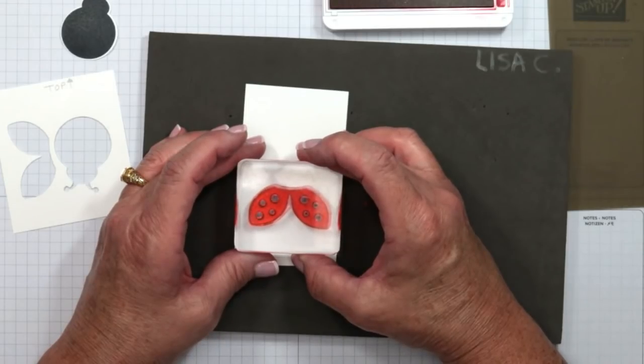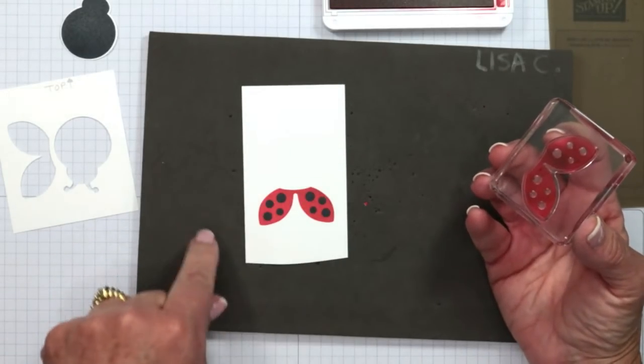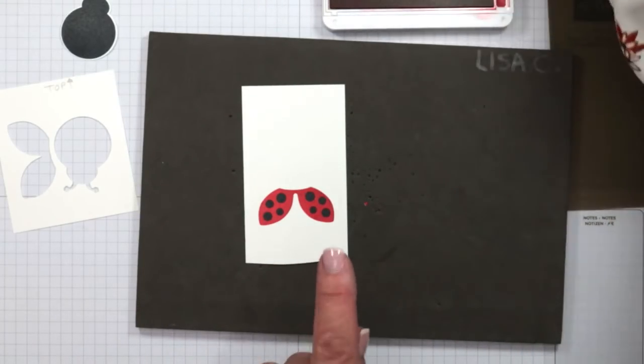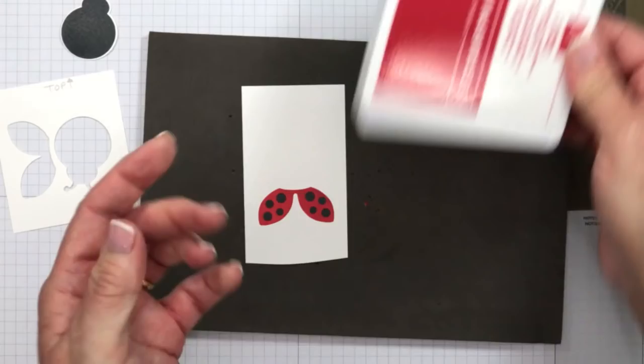Do you see with photopolymer? You can see exactly where you're going. So your alignment is going to be perfect every single time. If you do the wings first and you use your Stamparetta stamp positioning tool, you'll have no trouble. But I like to do it this way.